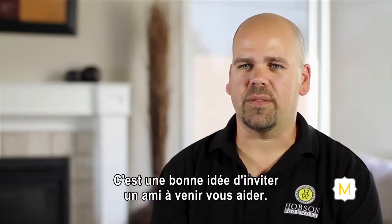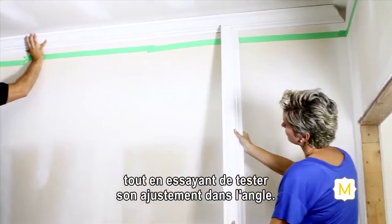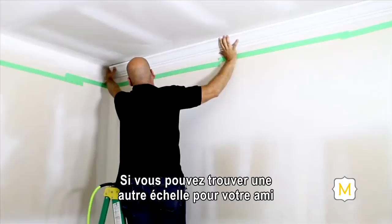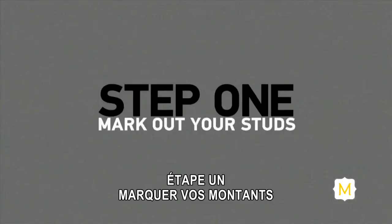A great idea is to have a friend come give you a hand. Longer lengths of crown molding can be difficult to hold up at one end while you're trying to test fit them in the corner there. If you can get a friend and an additional ladder in the corner, it's going to make your life that much easier.